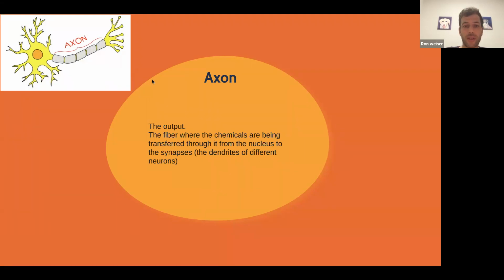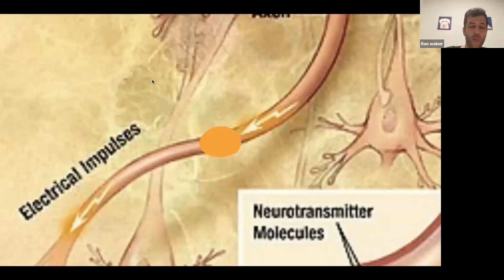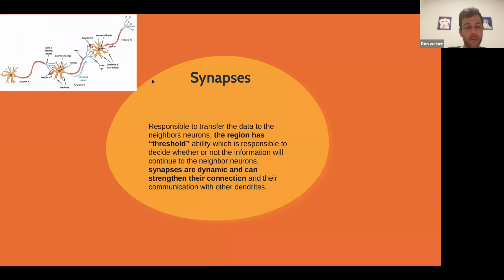And this is what starts to be interesting, because the way that information, chemicals, data are transferred from one neuron to another is using those synapses. Those synapses are a dynamic connection between different neurons. It can be changed purposely or unpurposely. It can be strengthened, or it can be weakened. I'm not sure if I pronounce it correctly, but I'm assuming you understood me.